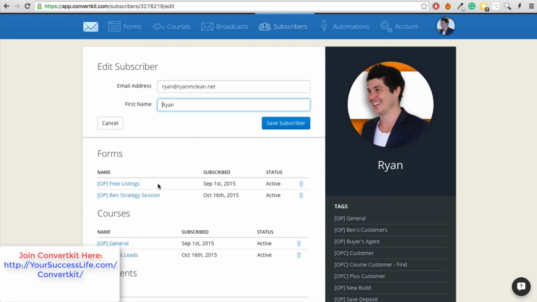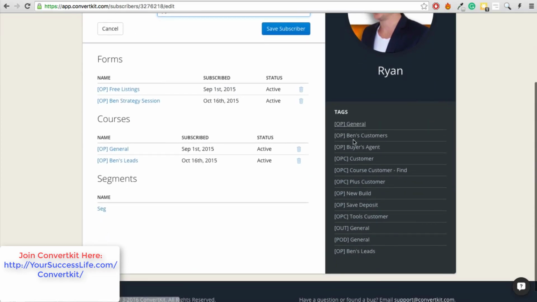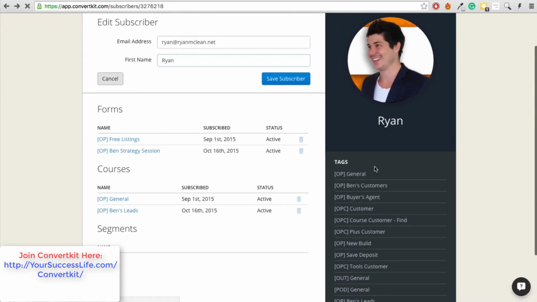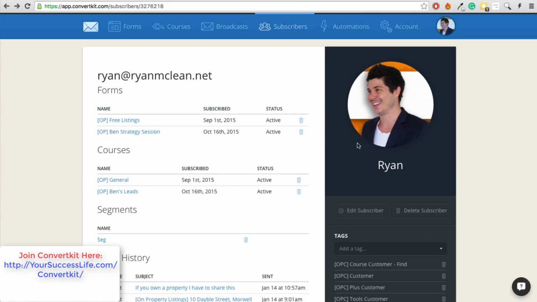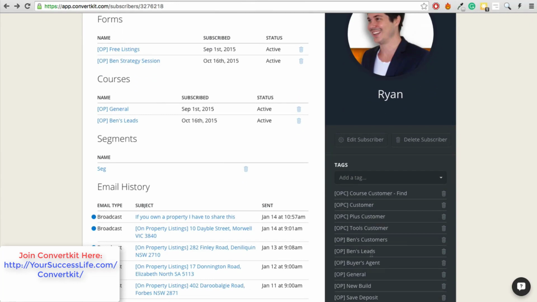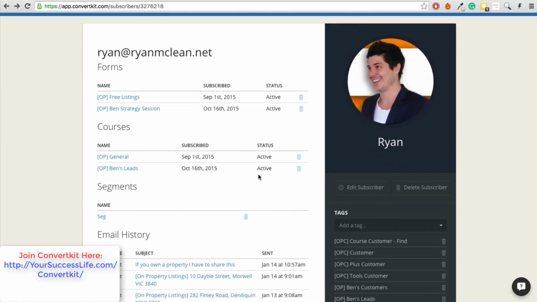with your customer details. However, something that I do love about it is that I can completely customize the tags of this customer. So if someone is a customer of certain products, then I can adjust tags to let me know that. If they were a customer, I can put a tag in to say that they were a customer. If they're just a free subscriber, I can put a tag in for that. If they've been through a course and haven't bought, I can add a tag for that and mark it to them accordingly. So even though I can't add many details apart from their name and email address, I can do a lot within there.